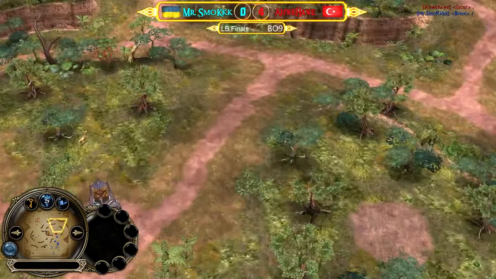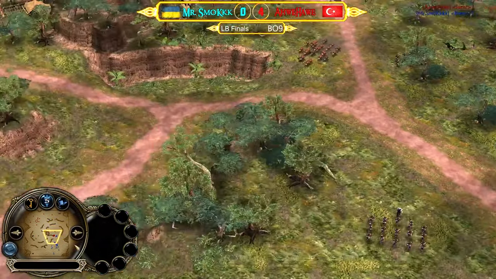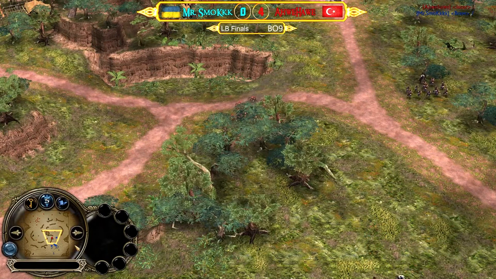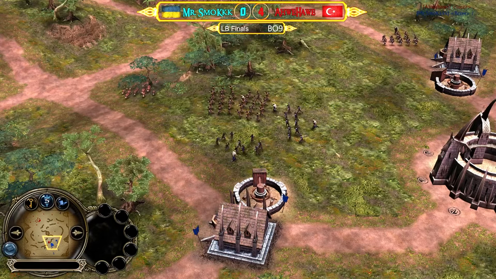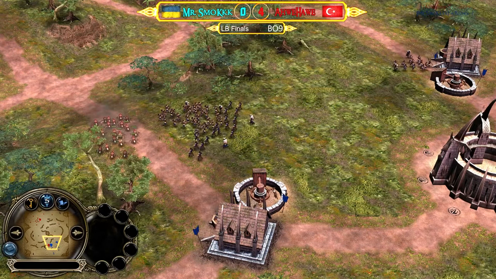I mean, that's the thing, that's tilting, when you are 4-0 behind and you do such a risky opening in the fifth game and then it doesn't work out. I think it's really tilting, boys.